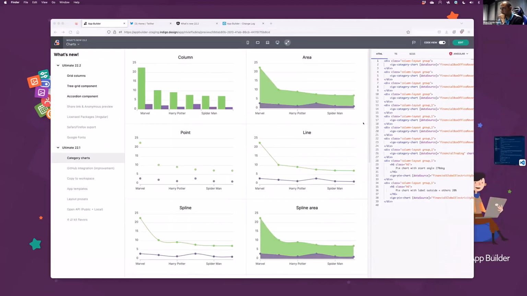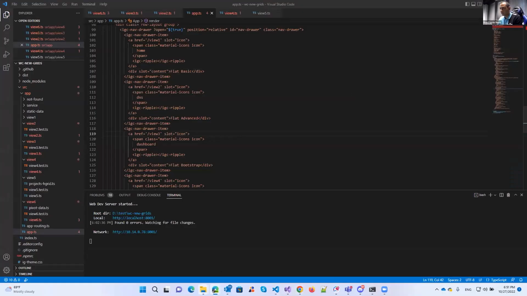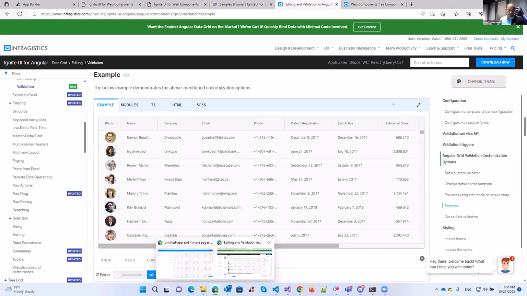Hello, everyone. Since there is not a whole lot of time left for my part of the presentation, this is Konstantin Dinev. I'm Director of Product Development at Infragistics, and I'm in charge of all of the controls and components that we ship for the different libraries, together with App Builder and other things that we do at Infragistics. So I'm going to go into a little bit more detail on what features we have added to the different products for 22.2.